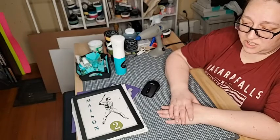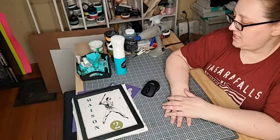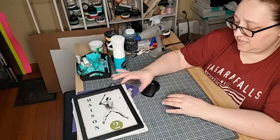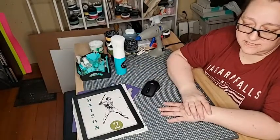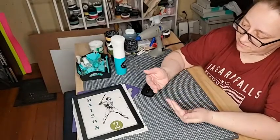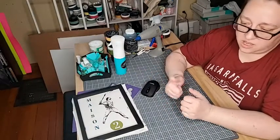All right, I am gonna sign off for the night and keep an eye on this so I can close it up, and I'll post a finished picture of that once it dries. I pretty much got it all off my hands with the Clorox wipe, so I'm doing good.